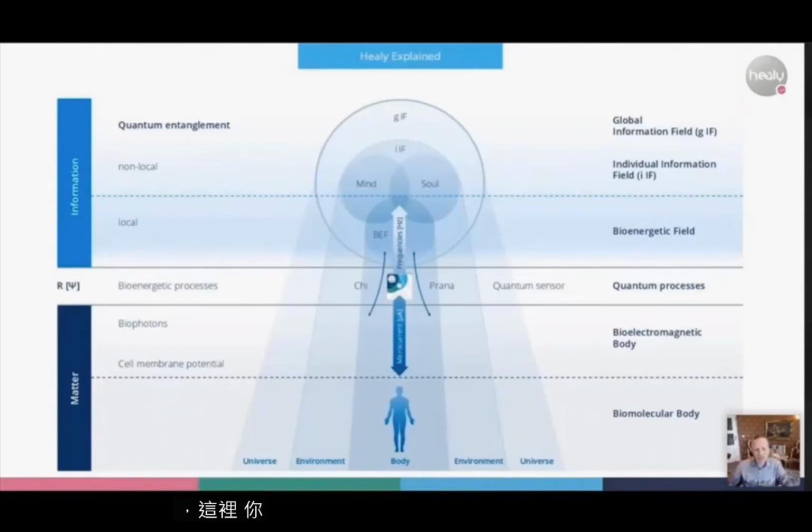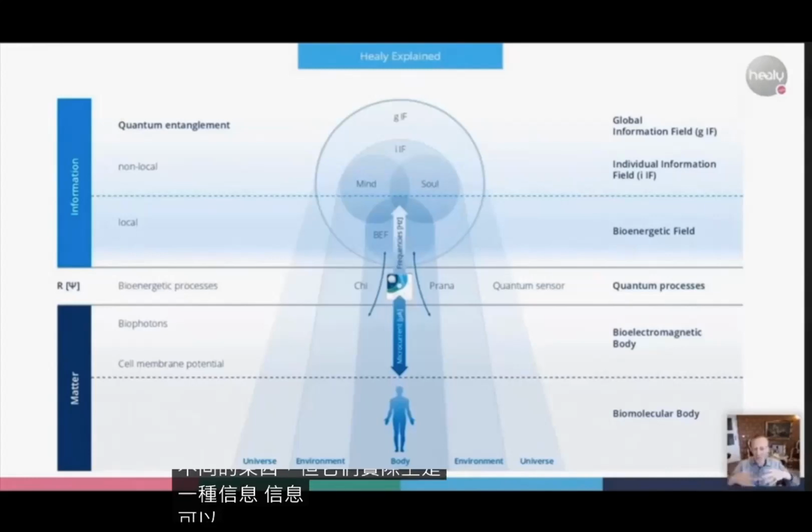And here you see Healy in the very center. In the very center of this picture is Healy. So what is the center? The center is a level which I call the quantum processes. So the level of the quantum processes is dividing our world in two halves. One half is below, we just can call it matter, and the other half is above, we call it information. Matter and information are not really two different things, but they are actually one.